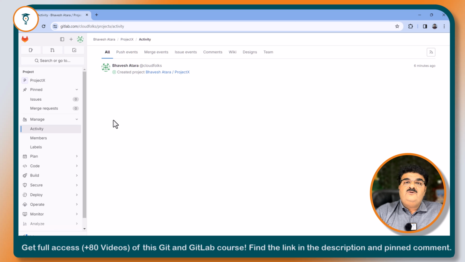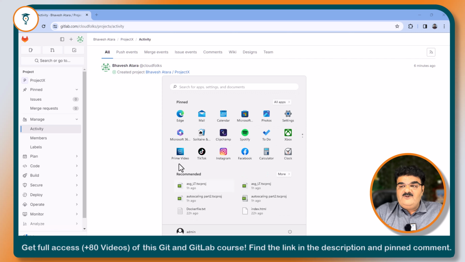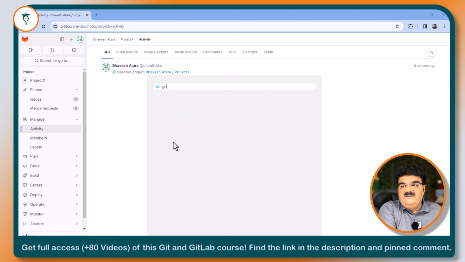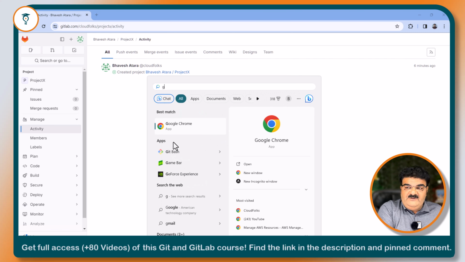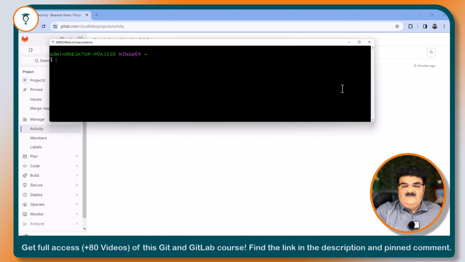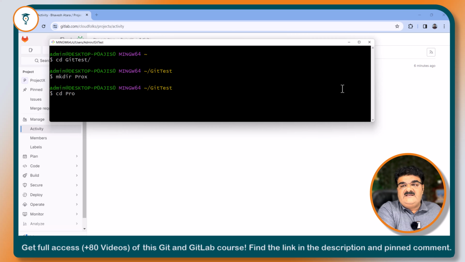To give you an example of a push event, to track this push event, what I am doing is creating one Git repo in my local system and I am going to push this commit from local to remote. So I am going to open Git Bash and go to the git test folder. Here I am going to create one directory, prox, cd prox.